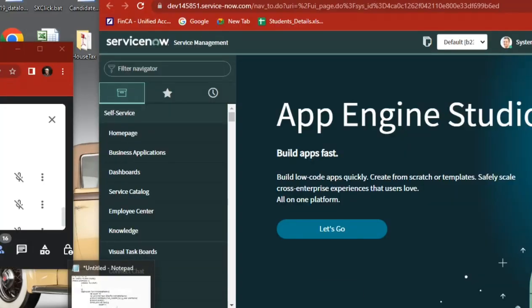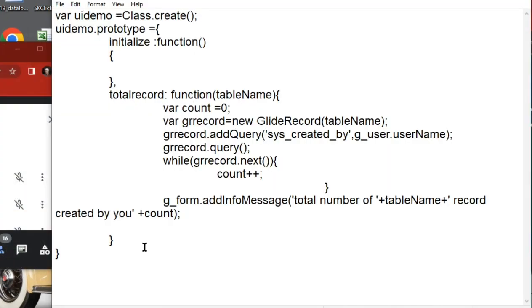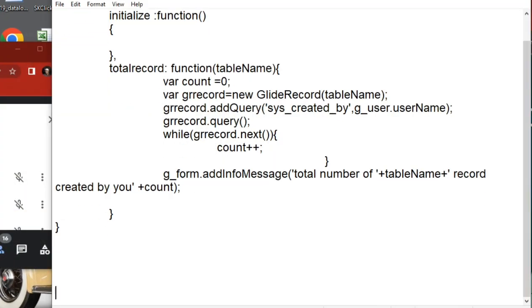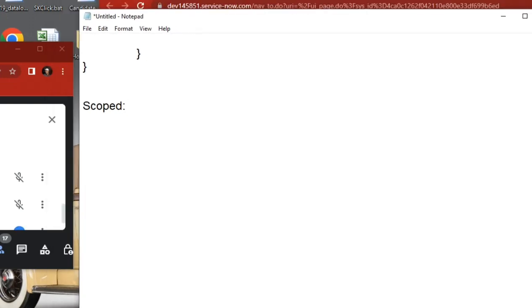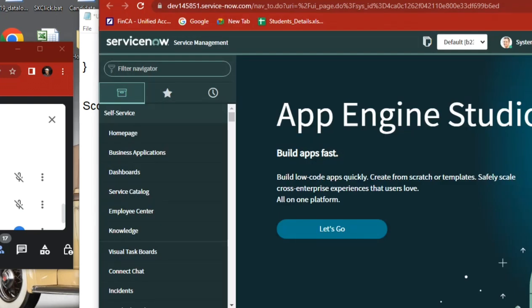Scoped applications, right? Someone asked, so please tell something about scoped application. Application scope is something we use to customize things within boundaries. Why do we need to do it, sir? First of all, what is that? Okay, we'll try to understand it, and then you'll see what a scoped application is.